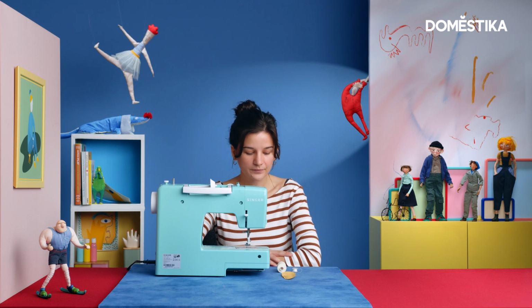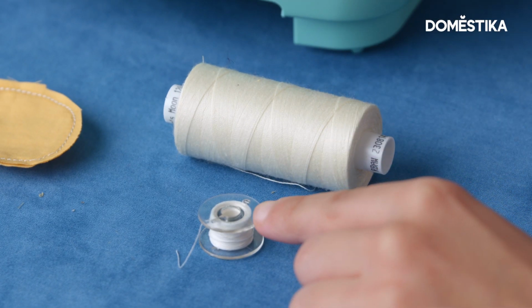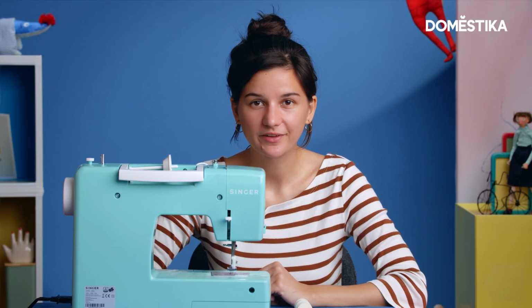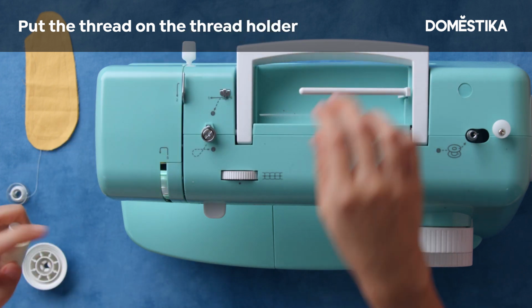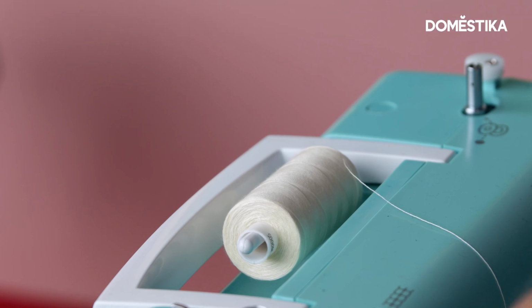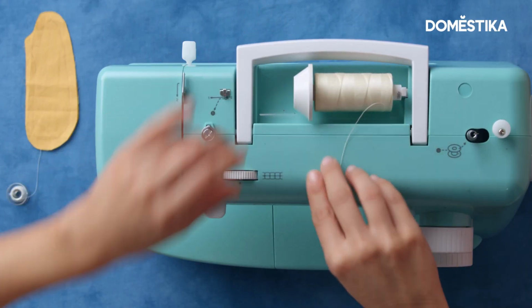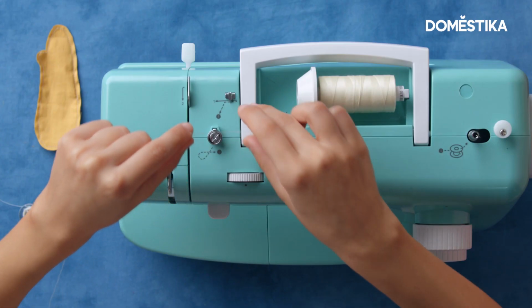First, I'm going to set up the thread. We have the big thread and the small one. Now I'm going to show you where the big thread goes. So I'll put the thread on the thread holder. Here we have the guides for the thread.